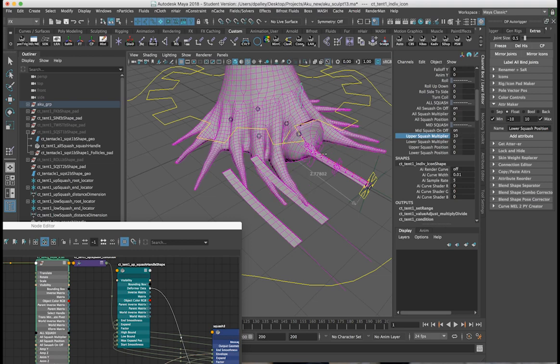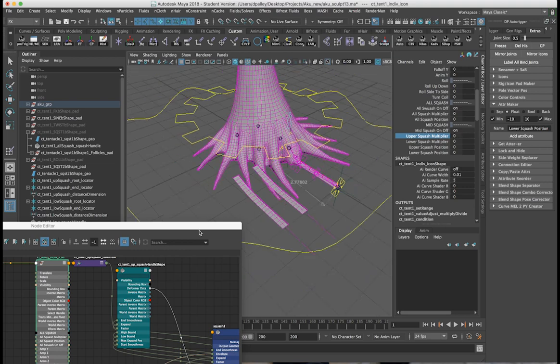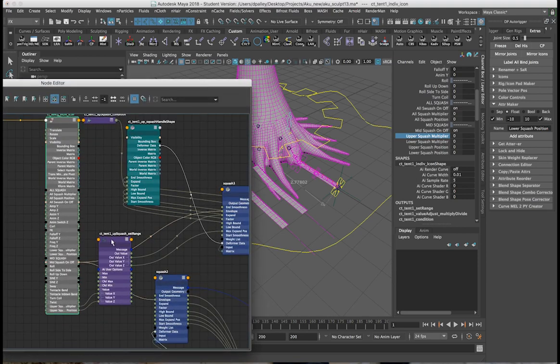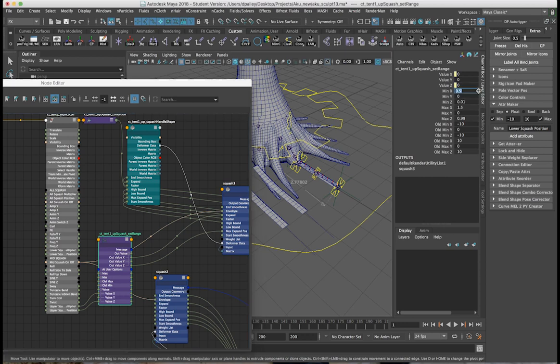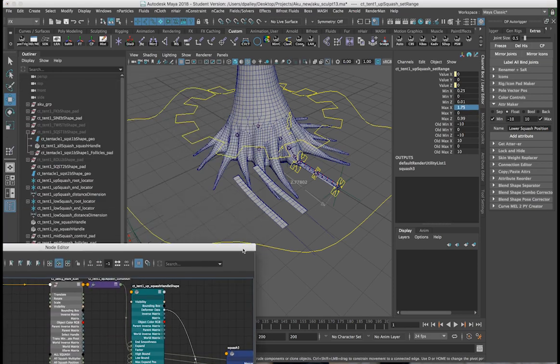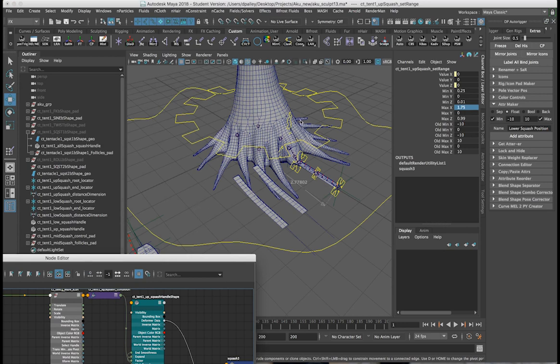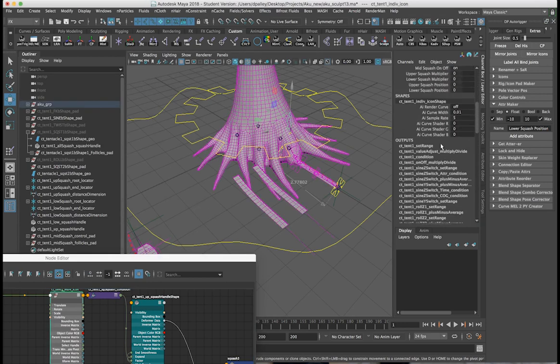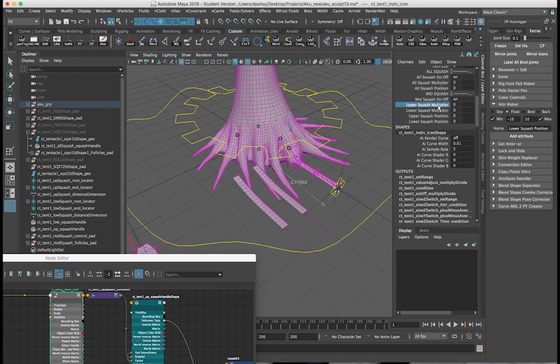All right, so that looks pretty good. We get a nice range there. We could even adjust it if we wanted to. So we could do 0.25 to 1.75, something like that. So if we wanted to push it a little bit further, we could definitely do that. Just make sure that the middle of the min-max is set to 1. So that pushes it a little bit further. All right, so that works.